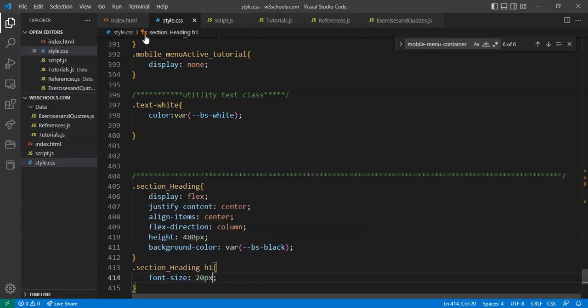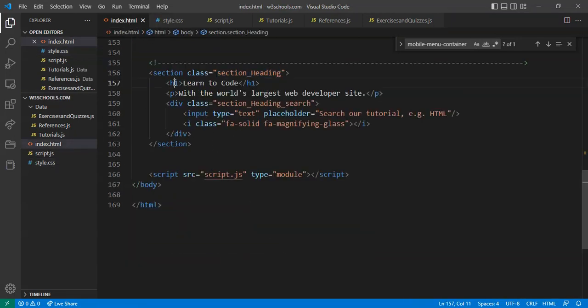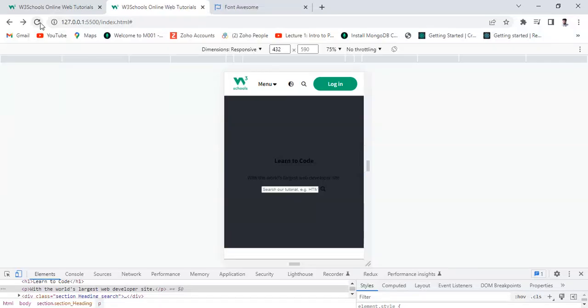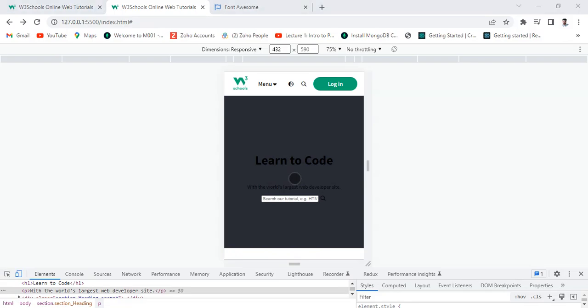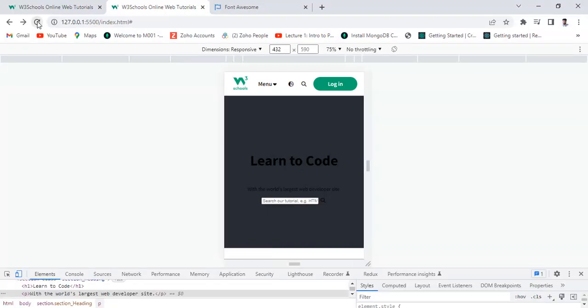Why is this heading not coming? Okay, this h1, I think 20 will be smaller, that's why we give 25, 40, 45, or first of all we refresh this page.